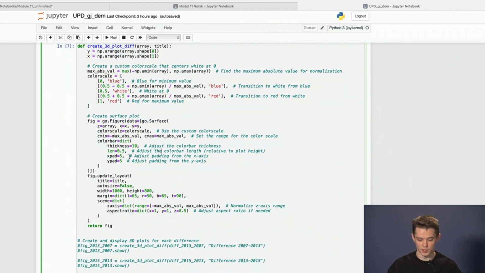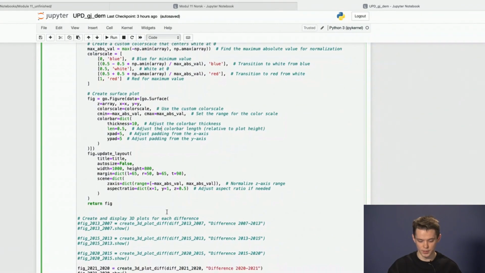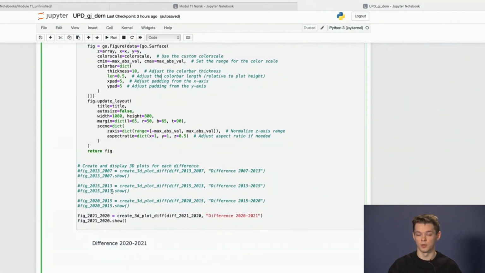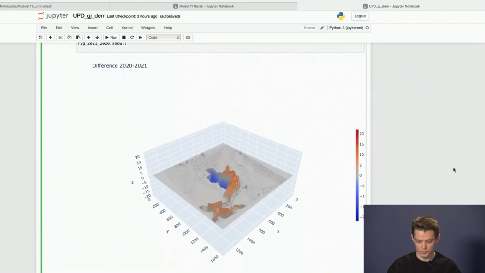And then the same for adjusting the thickness and all the positional parameters for the plot. And then the same way we normalize and put the width and margin. For each year, you can play with it and just uncomment this code to generate different year plots. And then for the year 2021, we generate this 3D plot.